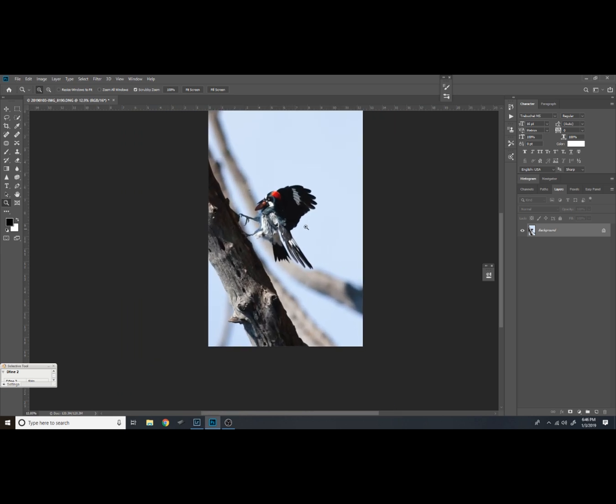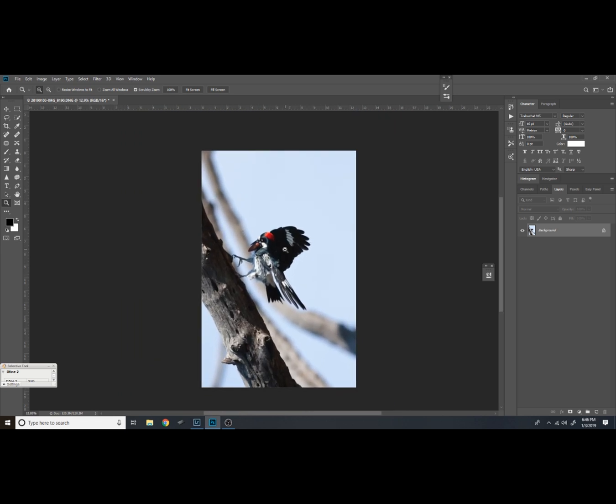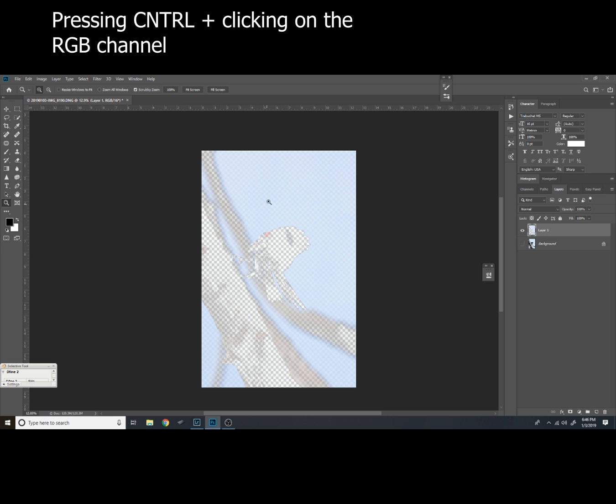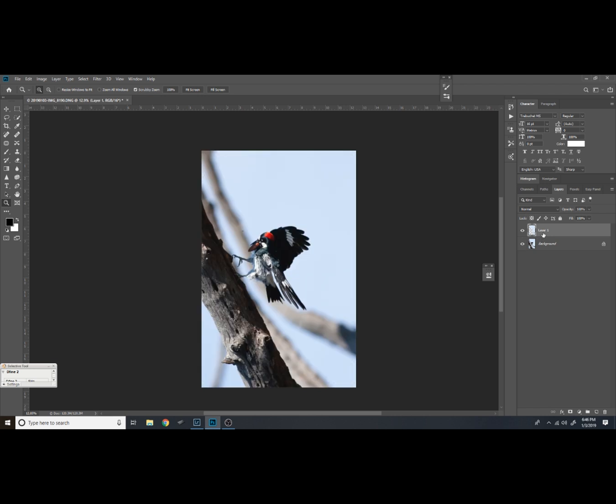Okay. And the first thing I want to tackle is, let's go over here to, I'm on layers. I'm going to go over here to channels, and I'm going to push Control, go back to layers. Okay, I'm going to push Control J. And that's going to bring all the brights up, the brightest part of the scene, because I think that's a little bright back there.